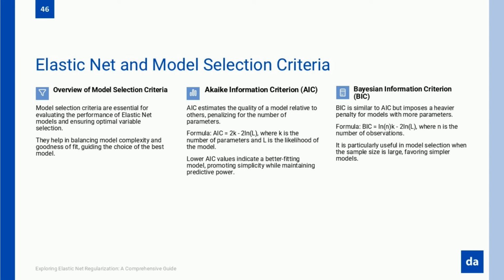However, there are cases where Elastic Net might not be the best choice. If the dataset has nonlinear relationships, tree-based models like random forest or gradient boosting may provide better predictive power, as they can automatically capture complex interactions between features. Similarly, if the dataset is small and well-structured, a standard linear regression or ridge regression might be sufficient without the need for regularization. Interpretability is another key factor.